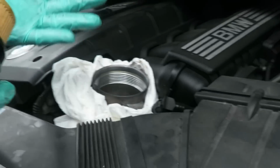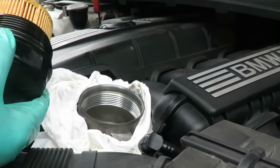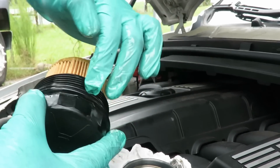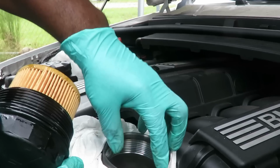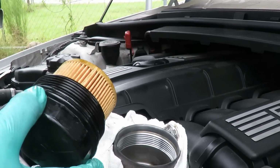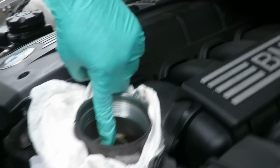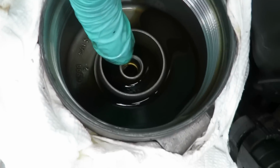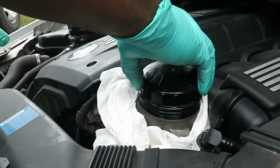All right, let's go up here. Now your hands are gonna have a little oil on them this time. That's just good. This is cool. Take that oil and just wipe it around the O-ring, because it goes back into here, and you don't want this to pinch and rip or it's gonna leak. And the little one, if you look further down, it goes into that little port right down there. So put the oil down in there.